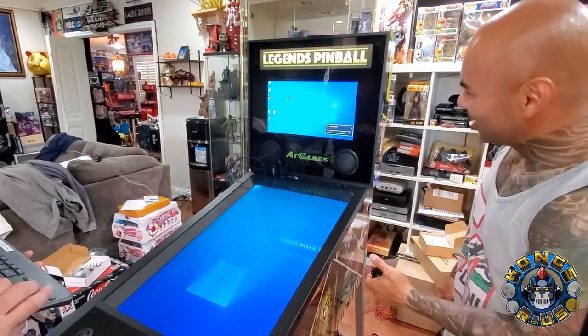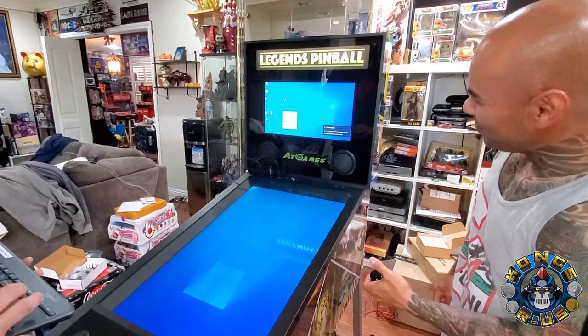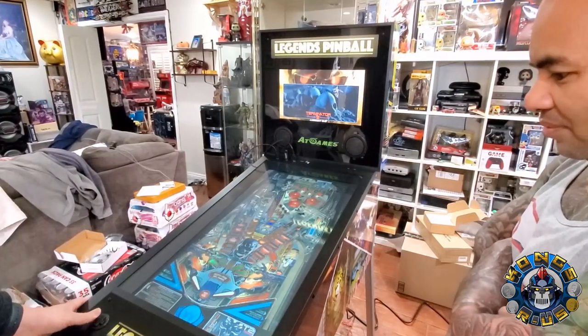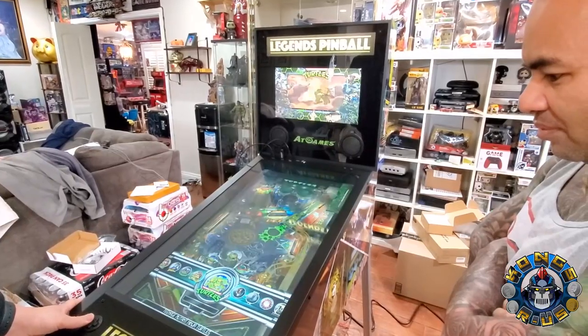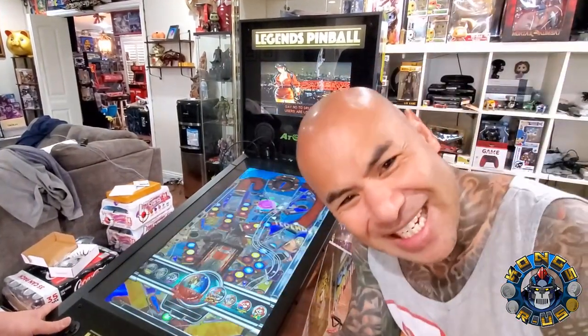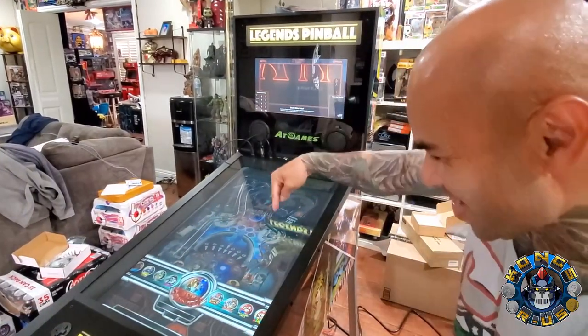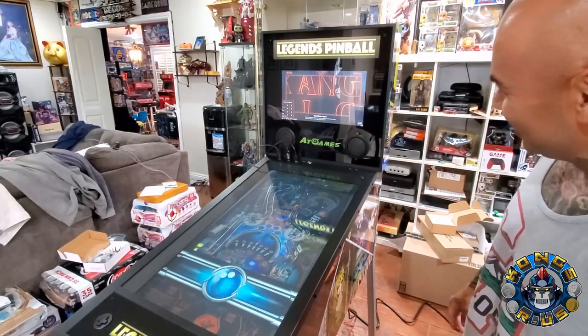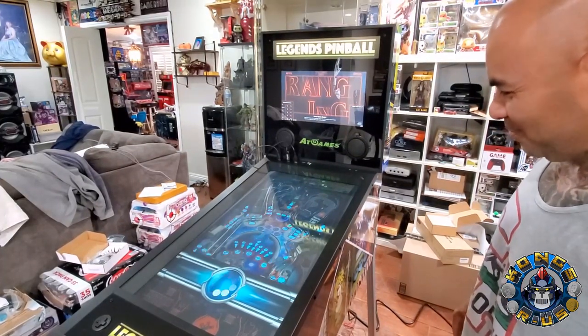I found it takes about 6 seconds after you press the button for it to actually show up on the screen. So we got our PinUp Popper display. Got all the different games here: Terminator, Turtles, Caribbean Nights, Super Mario. Rachael, baby! So we finished installing the board and got the backglass working properly.